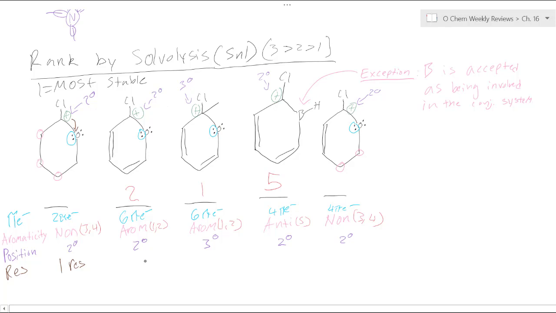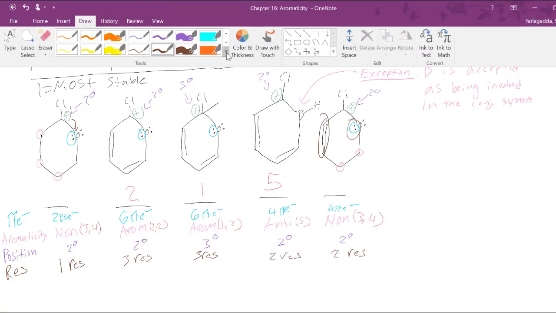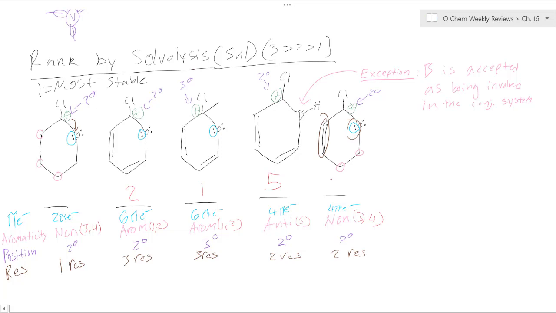Now, we don't need to do the middle columns, but we can go ahead and do it. This has 3 resonance, 2 resonance, and then this one also has 2 resonance. Okay? It can either, the resonance is either here or here. Okay? So we're comparing 2 versus 1. 2 is obviously better than 1, so that's why this is 3 and this is 4. Okay? So here's the completed problem if you want to take a screenshot and refer to it.